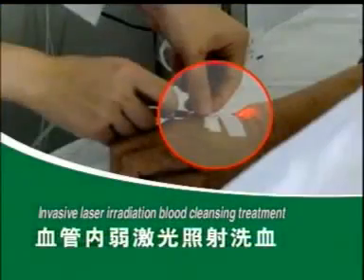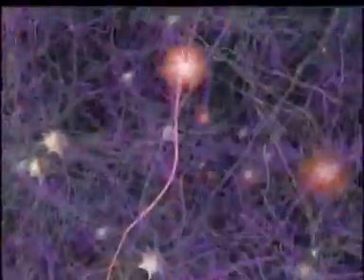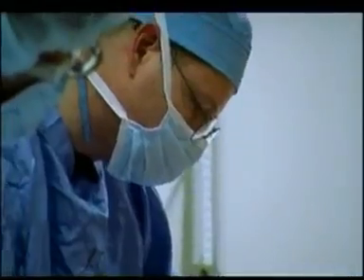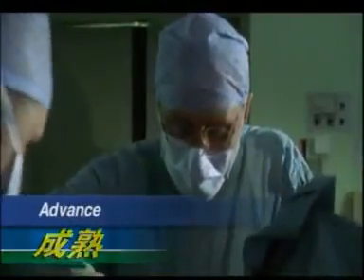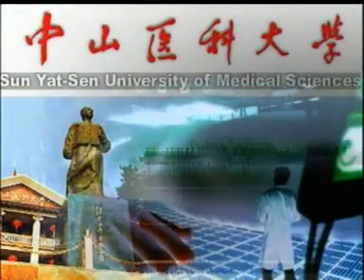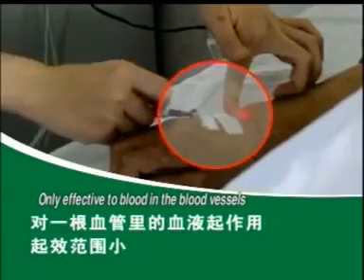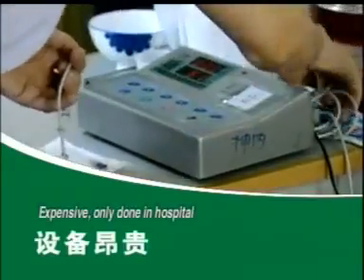These five effects are the key to smooth blood circulation. In the late 80s, invasive laser irradiation blood cleansing treatment was first used in European and American countries. Due to its effectiveness, it was soon widely used in clinical treatment. In the 90s, China adopted this technology and improved it for more than 10 years — it is now internationally known as a highly effective, safe, and advanced treatment. This treatment brought back consciousness to a patient in a coma for 134 days at Sun Yat-sen University Hospital, creating worldwide attention among medical experts. Hundreds of thousands of patients have been treated with none recorded as unsafe. However, there are limitations — it is only effective for blood in the blood vessels, and this complicated treatment is expensive and can only be done in the hospital.